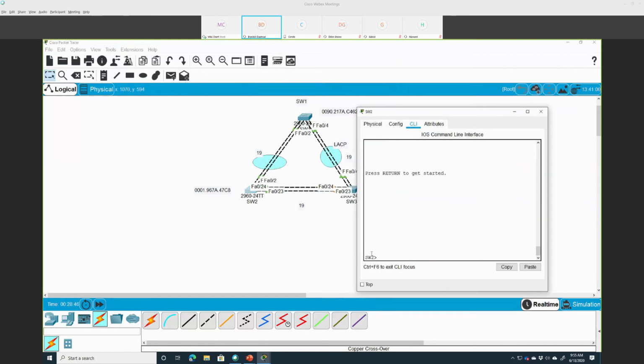And we need to do enable, config t. What we need to do, interface range FA 0/23. So I planned it that way to put consecutive. I can put more. Let's put 4 of them.